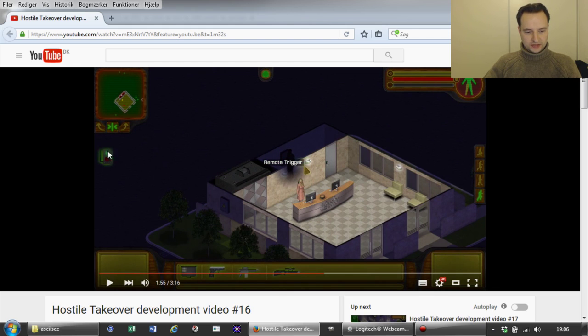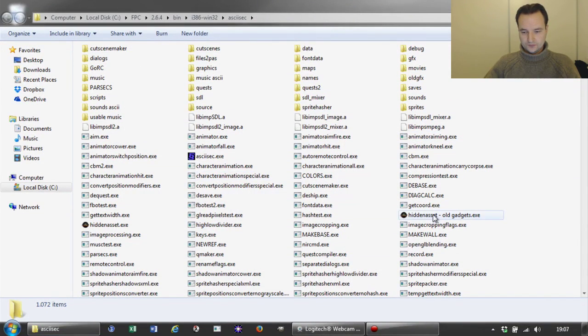The gadgets would show up here over on the left side of the screen, and of course the problem with that is if you have a bunch of gadgets, that will eventually fill up all this space on the left side of the screen. So that's not exactly a viable solution. So what I have come up with instead, for now at least, let me just load the game.